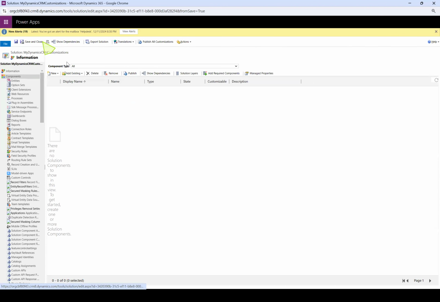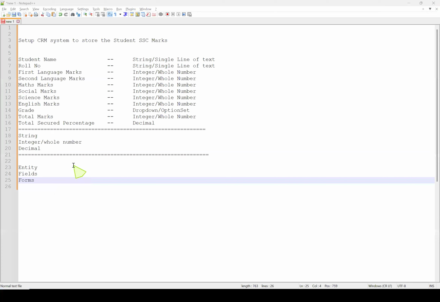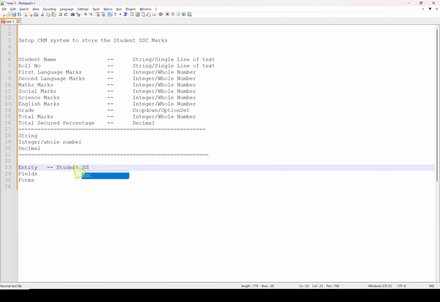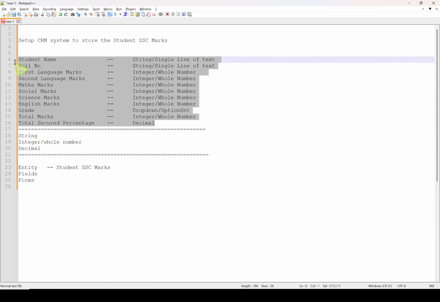Once we create the solution, then we can customize the system. What is our requirement? We have to create an entity for student SSC marks. The entity name is Student SSC Marks, and we have to create these fields.